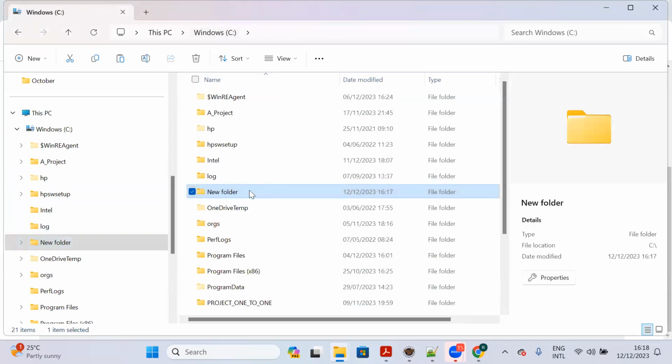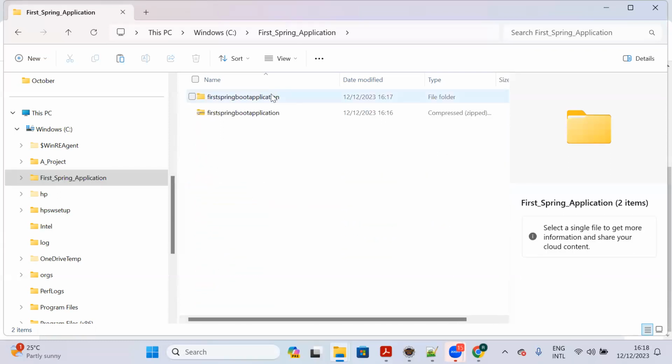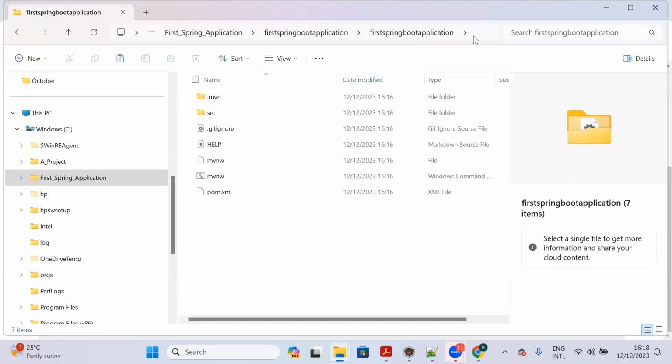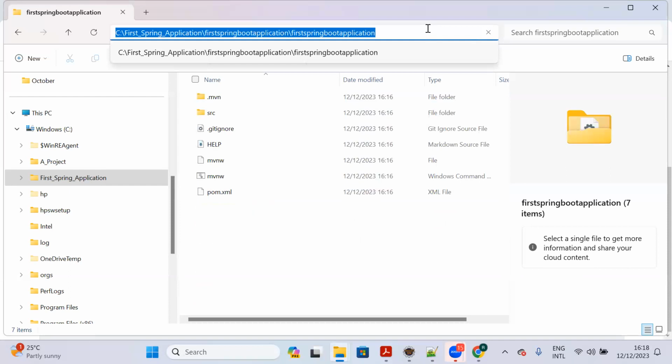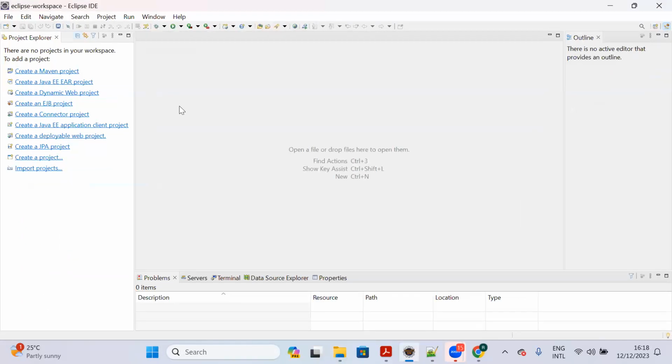I will create some folder name. Okay, so inside that I have extracted the project. Now I will copy this project directory path and go to Eclipse.